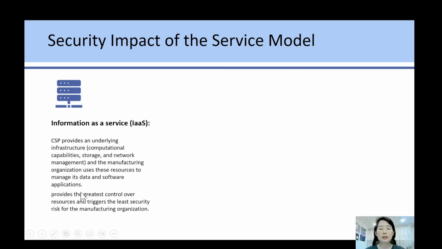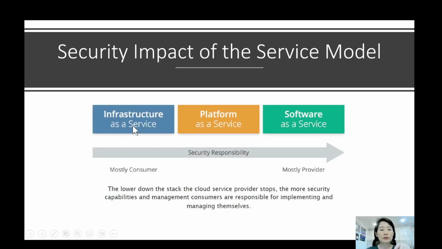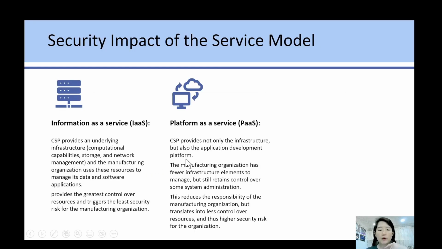When you manage it, you will also have to make sure that it is secure, because it is used by you. For platform as a service, the CSP provides not only the infrastructure but also the application development platform. The manufacturing organization has fewer infrastructure elements to manage but still retains control over some system administration. So they still need to manage some part of it.